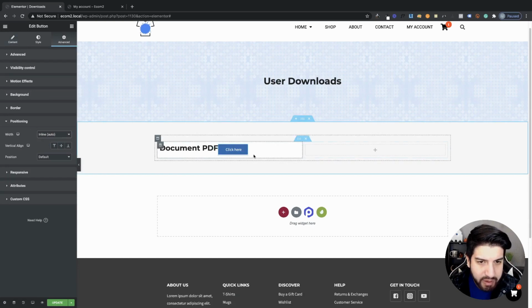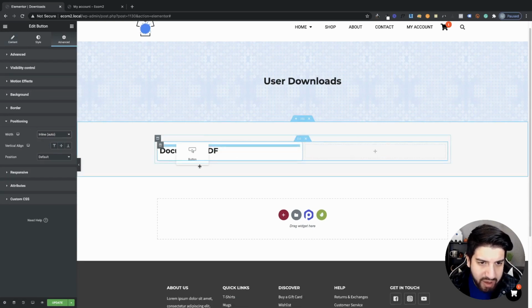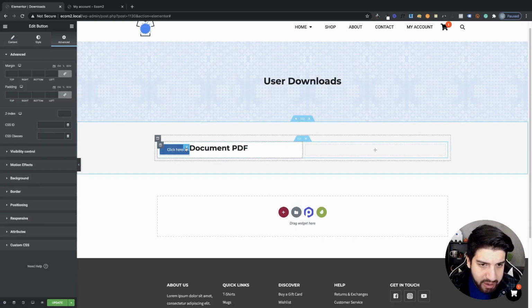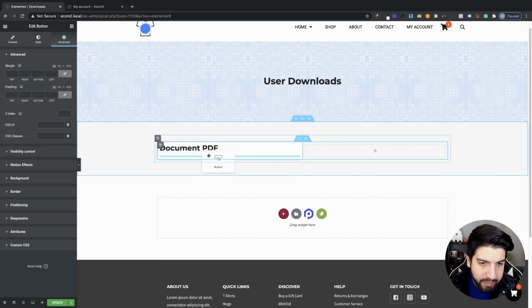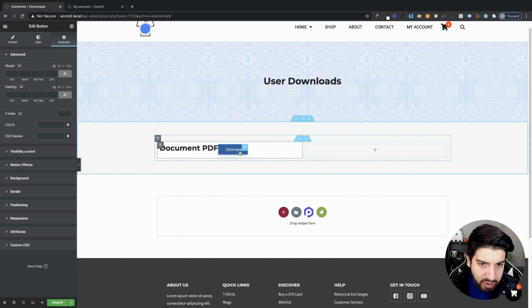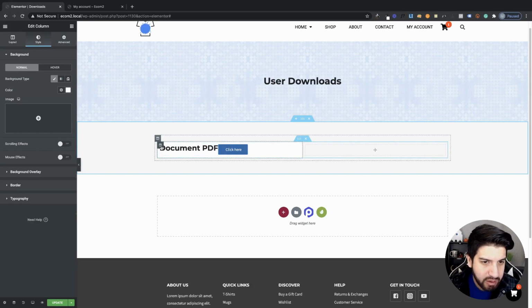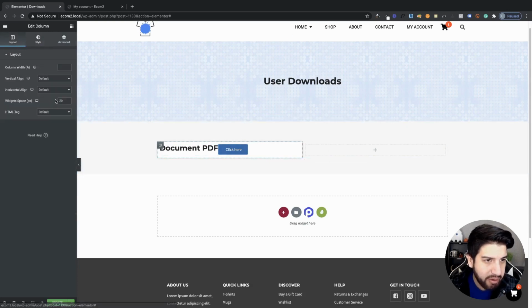Perfect. Now, just in case, for some reason you have your button above here, or on this side, what you want to do is bring it down. Make sure that whenever you're dragging it, it's right under your main heading, and it's within your box, and that's going to bring it over to the right. Okay. So now click on your column here, go into layout, and then we're going to want horizontal line. We're going to want to set the space in between.